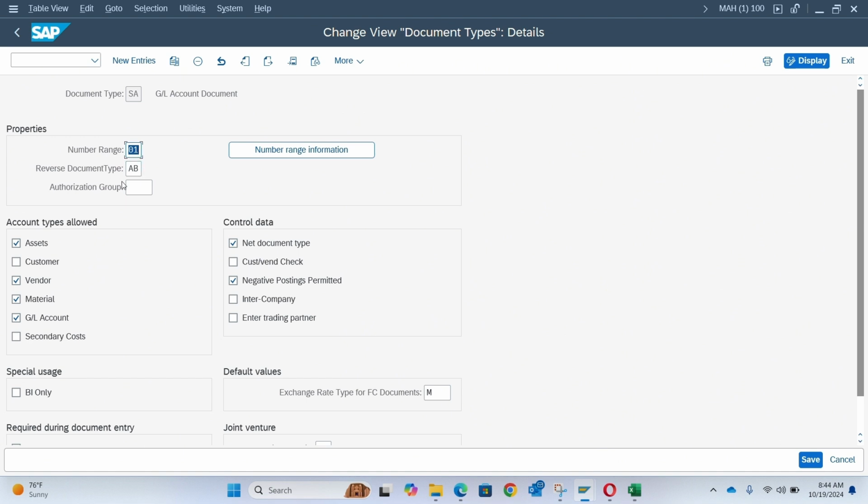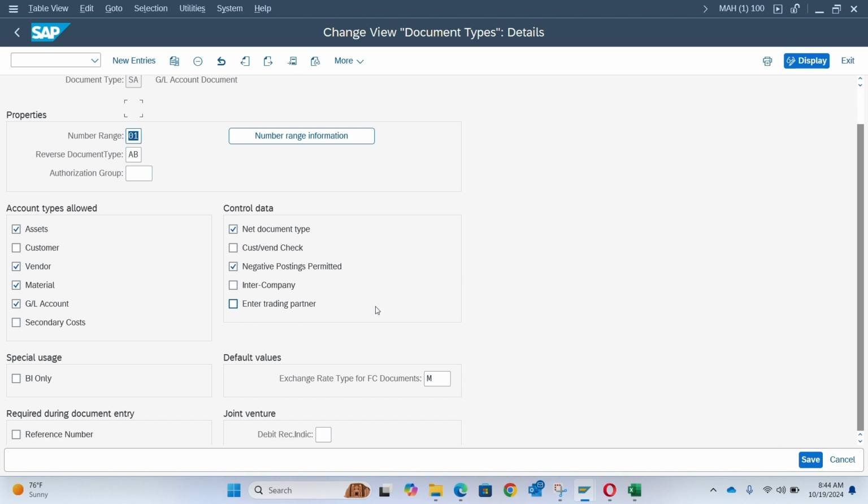When you reverse this kind of transaction, AB is the document type that comes up, and it's applicable for assets, it's applicable for vendor, it's applicable for this. That's what this means: the applications where such a transaction is allowed. Whenever you want to perform an assets related transaction, if you don't check it, it won't allow you. And that's why when you check it, it allows you to post such a transaction for vendor, for material, for general ledger, accounting type. That's what all this means.